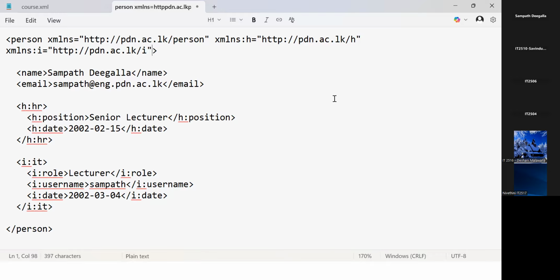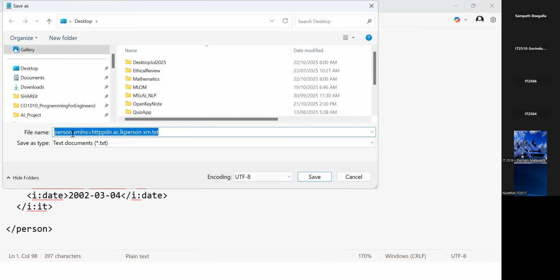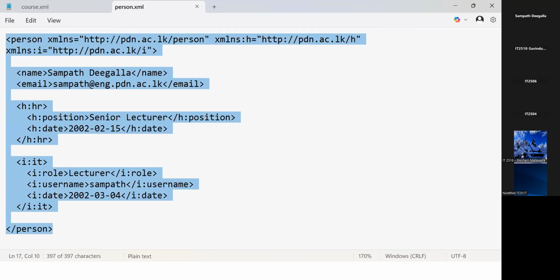Right. I mean, there are many things that we can include, which I will discuss later on. For example, how do you check the formatting and all? I hope you got the idea, I guess. Right. So let me save this. We'll save this as person.xml. Let me copy paste this and observe this with our Code Beautify.